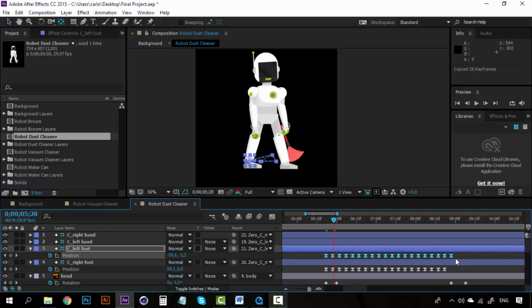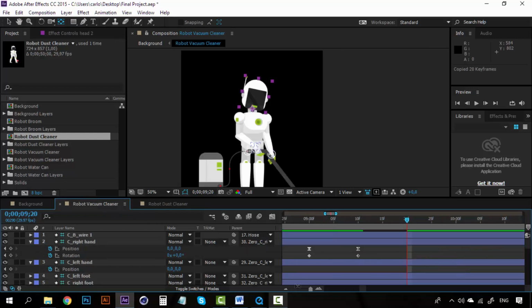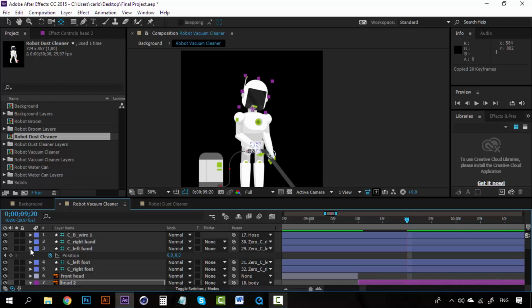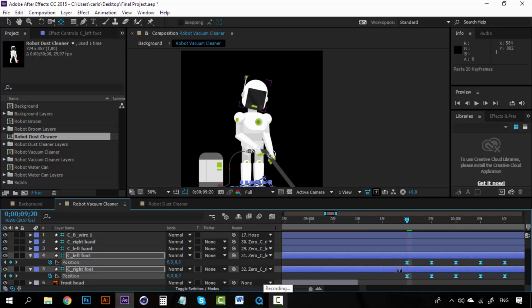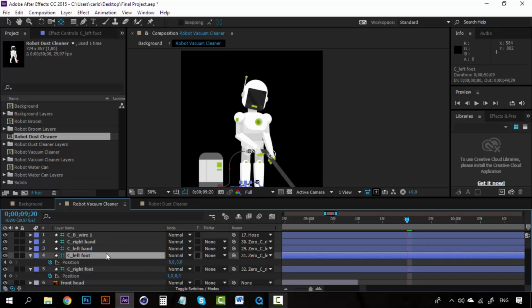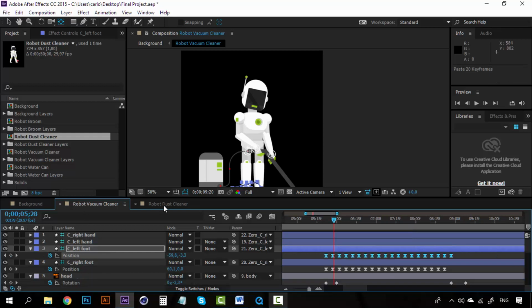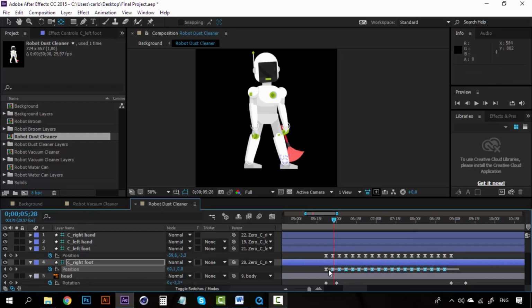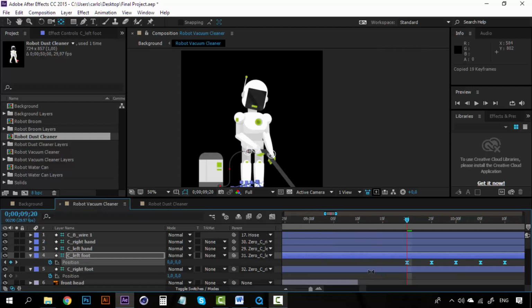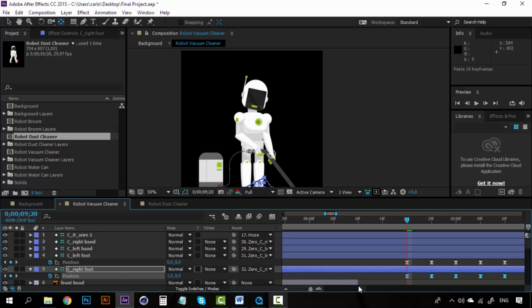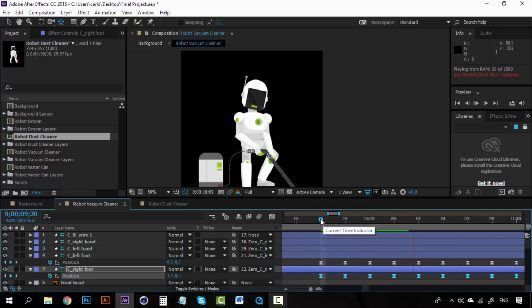So copy this second batch first with the left foot. Let's close this. And then with the left foot. Now he gets there and starts walking again.